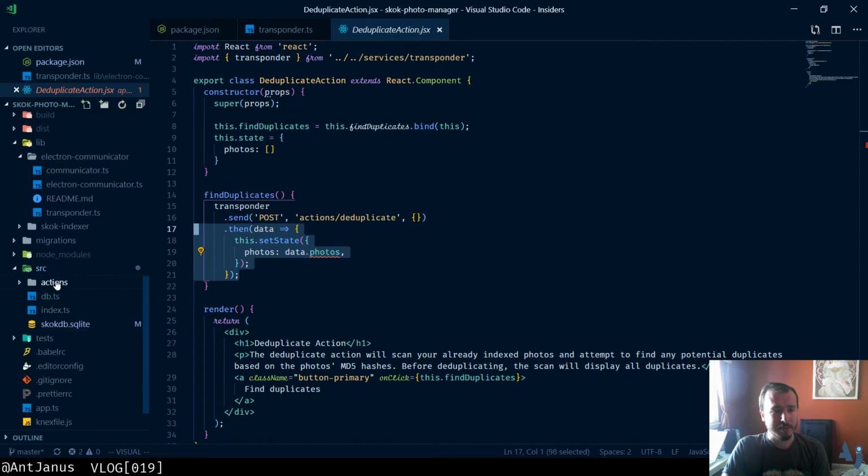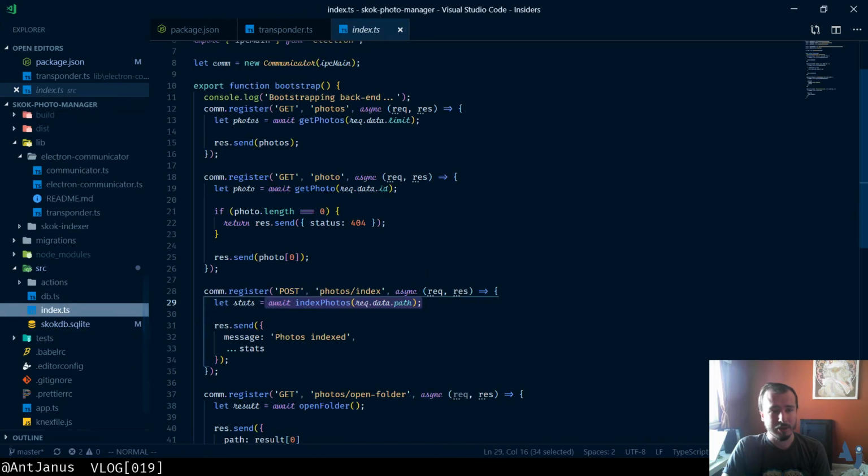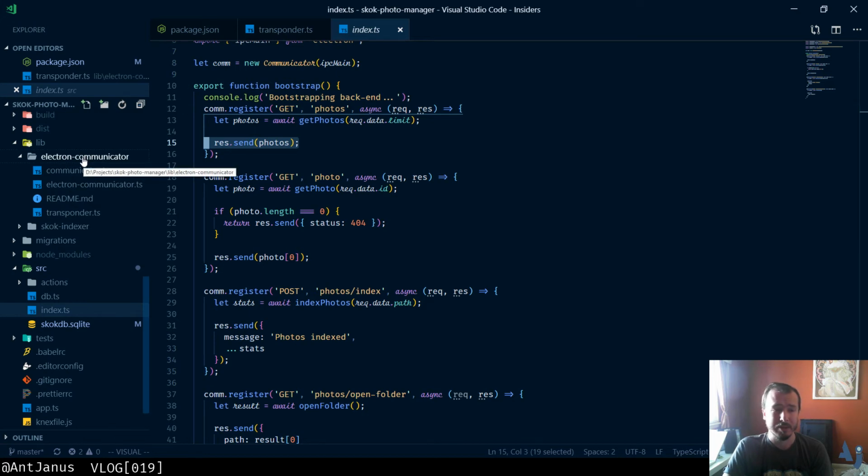On the back end, it's pretty easy to register a route. It's kind of Express-like in that you just do com.register and you say that it's a get and this is the route. And I always expect that the callback is going to be a promise. So I'm able to do that and fulfill that promise and everything. And again, you just do res.send. You don't have to worry about routing, making sure that it gets to the right handler, UUIDs, and the library takes care of it. I hope to open source it one day soon.